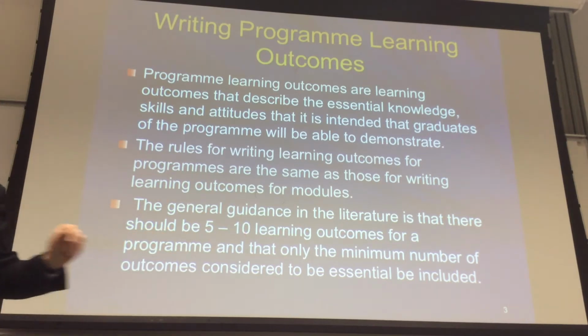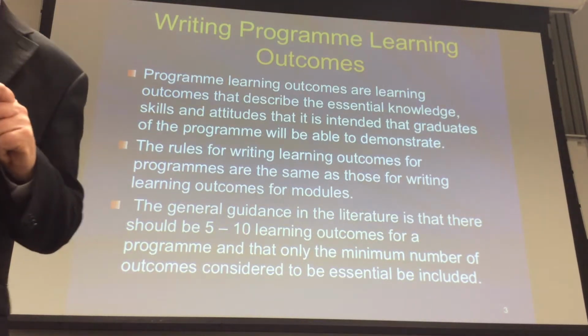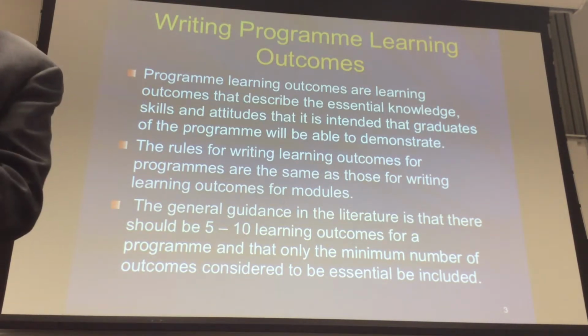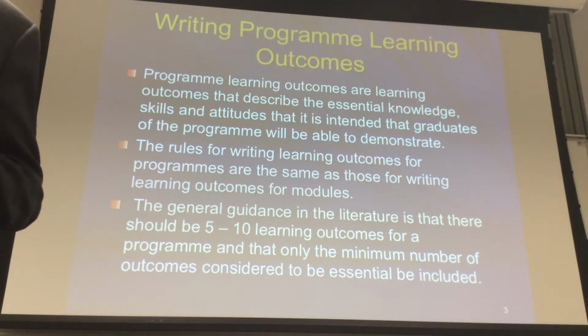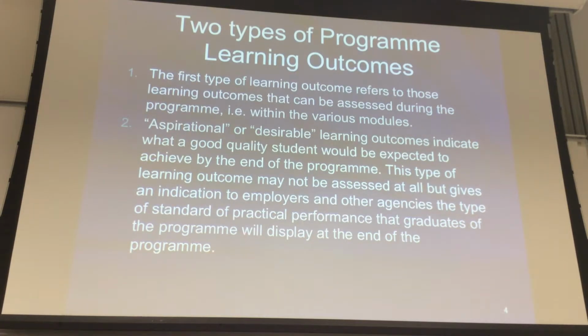When you are writing program learning outcomes, you should write somewhere between 5 and 10 maximum. Now, if a student is thinking of coming to your university to study this master's program, the first thing they should see are program learning outcomes. Now, this university does it badly because the program learning outcomes on our website are pushed at the bottom. The program learning outcomes should give a prospective student an instant idea of what they'll be able to do when they graduate from this program.